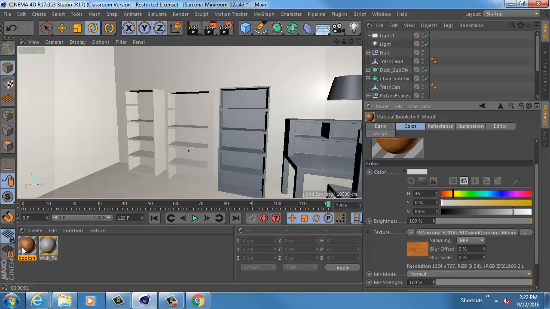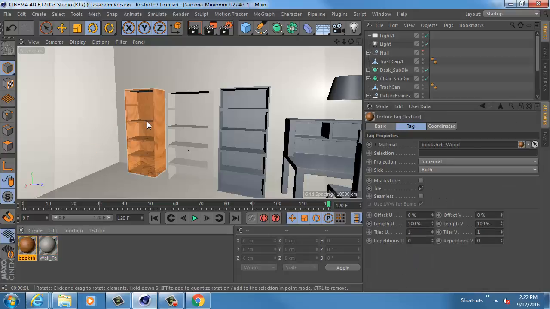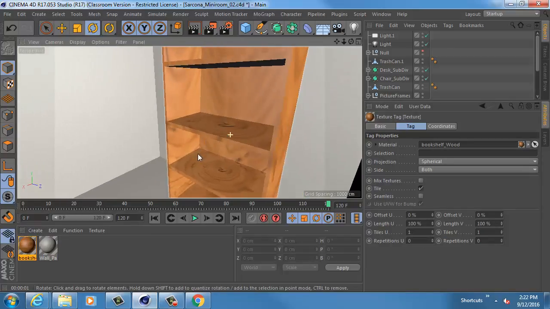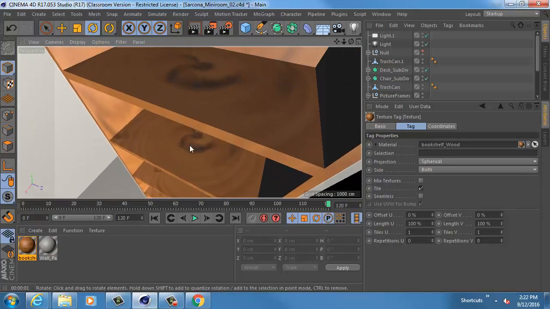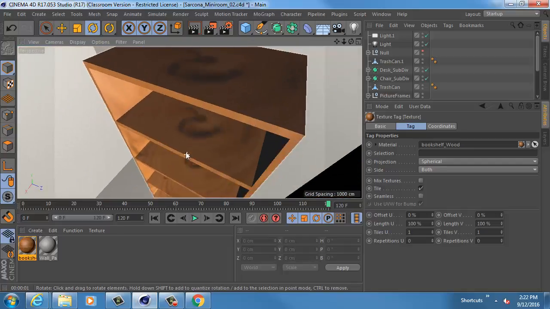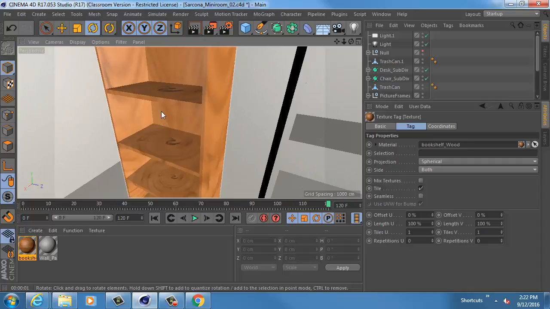So same process. I grab this wood, I drop it onto my bookshelf, and there it is. Now looking at this, you can see that it created a weird pattern all over the place. When we have a flat 2D image and we're applying it to a 3D object, the software needs to figure out some way to take this flat image and put it onto a 3D object. So what happens behind the scenes is every 3D object has some sort of representation of what it looks like flattened out. This one here is not doing a very good job based on how we created it and did other stuff to it. So I need to fix that.